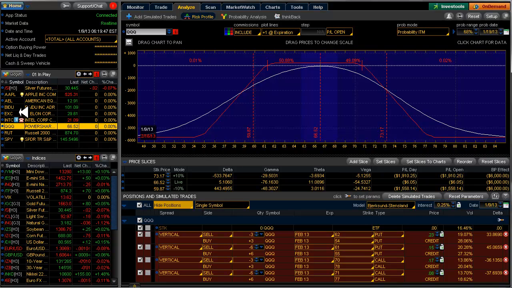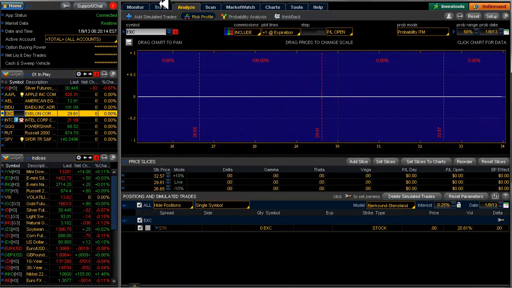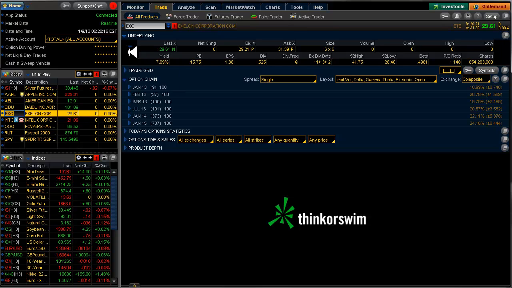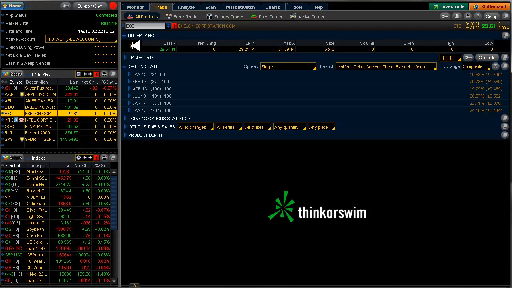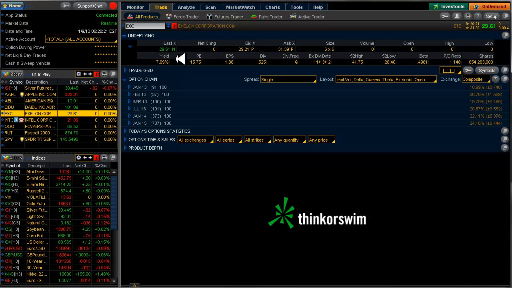Okay, so you might be wondering why Exelon and Intel are in here. I have another account where I do a little bit of swing trading on equities. It's not a buy and hold forever kind of thing, but I look for stocks that pay a nice dividend, and a way that you can look at that here is to go to the trade tab and select this little arrow to open up these extra fields down here.